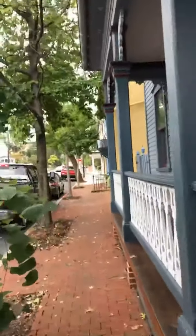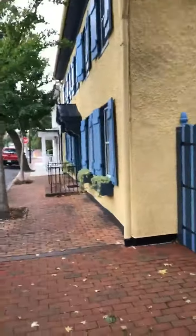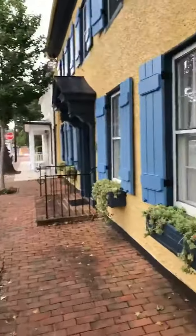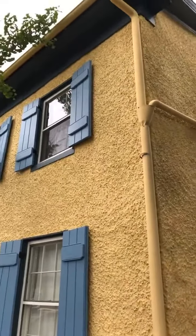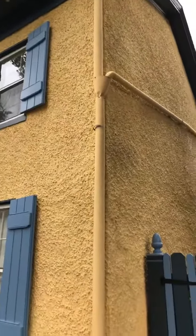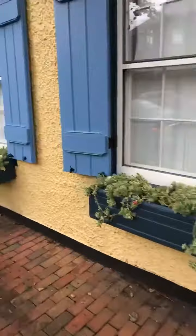To have the ability to walk to places like this, if you're a Kansas Citian, this makes you love places like Brookside even more. Look at this. This is a place I saw this morning I just thought was gorgeous. I love the detailing on the gutters. One more house up, I'm going to show you copper gutters. I love the flower boxes.